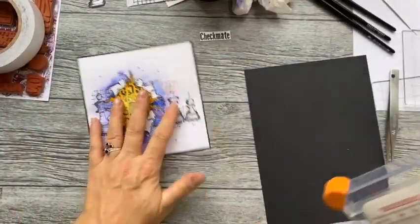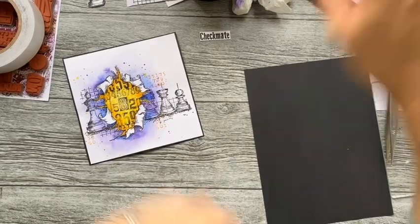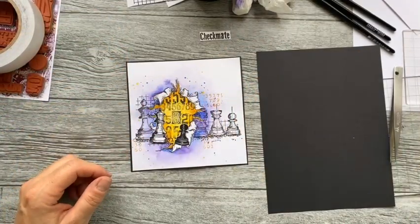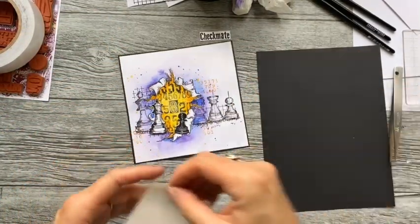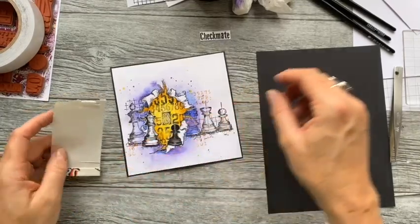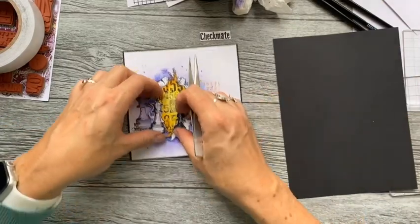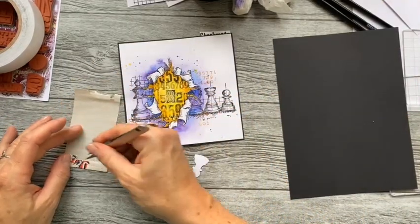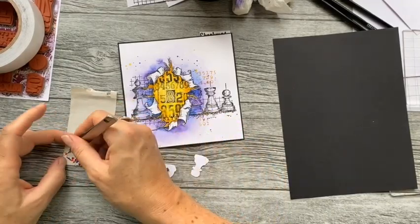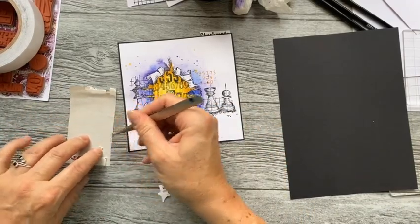Well, I'm not going to mount this one onto a card. I'd rather do the other one. I'll just finish this, and then I'll find a card later for the background. I'll probably go for yellow for the final card, so you'll see it on my page. Where's my tweezers? All right. I'm really running low on the 1 millimeter. I've ordered some, I did earlier. That's what I've got. Got no more after that.